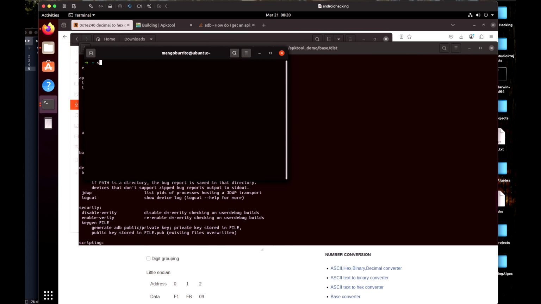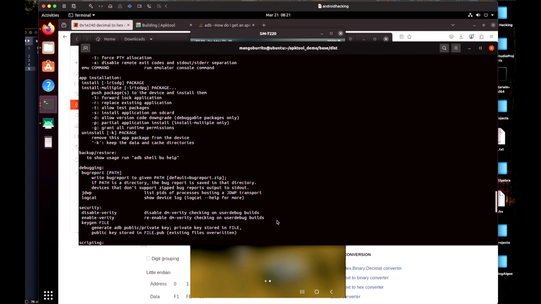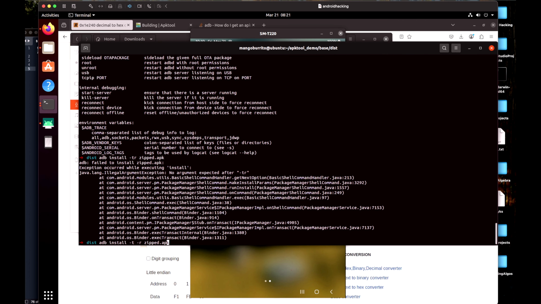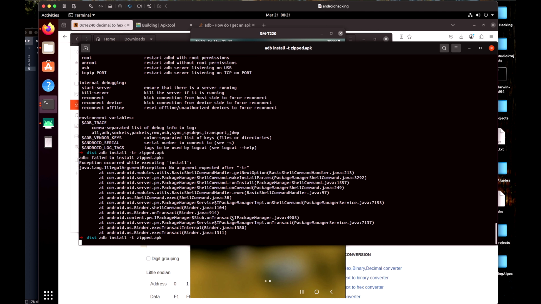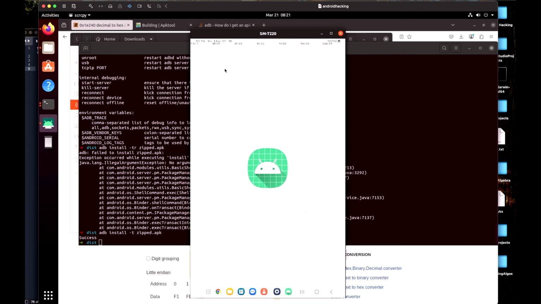You know, let me just do it the easy way. Uninstall it right here. Okay, uninstalled it off the device. Now I'm going to install it. Okay, it's installed. You can see here it's now installed. Let me run it. And you can see there's the name change: Hacked Mango. ID's reversed, 654321. Email's changed: hacked at burrito.